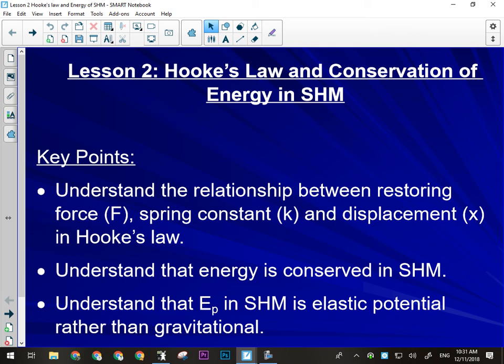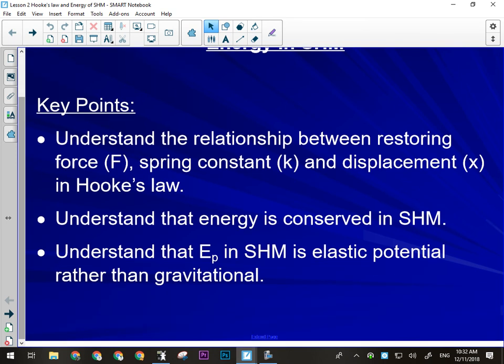So what we're going to look at is first Hooke's law, because Hooke's law is kind of the basis or the foundation of elastic potential energy. We're going to look at that from the perspective of, first off, Hooke's law, and then secondly, the work lab you did in Science 10, and then how that relates to energy in a spring. We're going to understand the relationship between restoring force, F, and spring constants, which we learned yesterday is abbreviated with k, and displacement.